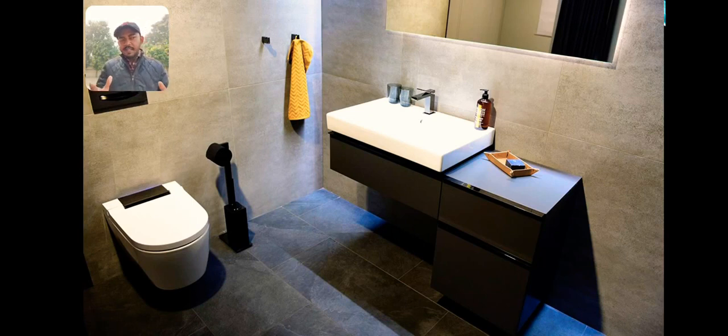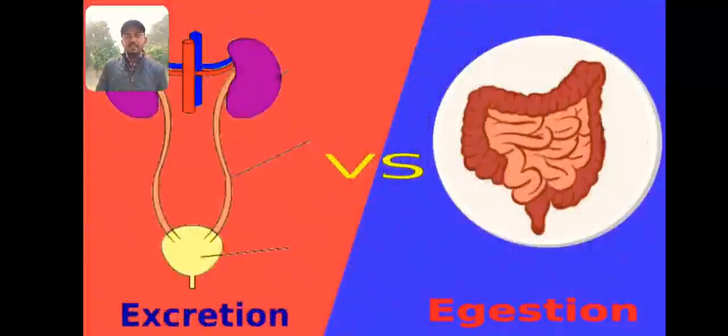So what is the basic difference between these two things? Have you ever thought they are different? Obviously, but how and what are they exactly? Let's see. The very basic difference between these two things is this. Urination is called excretion, and egestion is egestion. One is the remains of the food which we have eaten, and the other is the waste products produced by the metabolism of our body. Let's have a look at how they are related and different from each other.